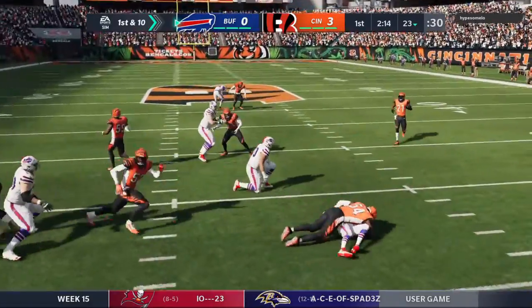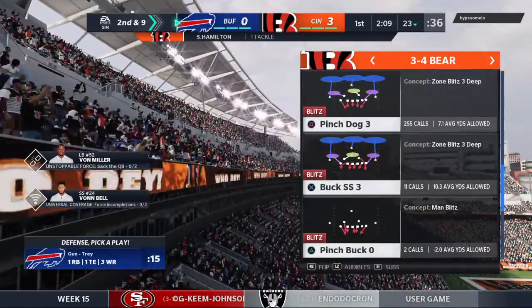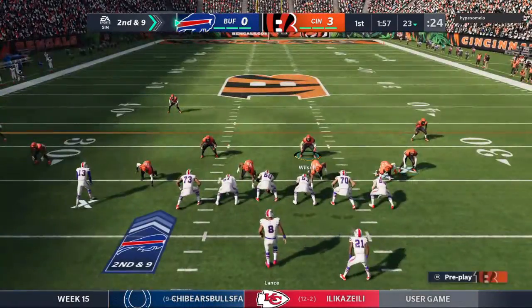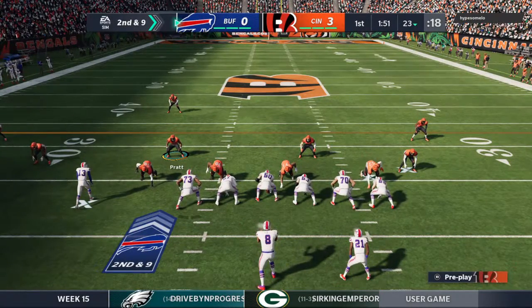He'll run for the first time with Tariq Cohen. Sean Dion Hamilton was there to bring him down defensively. Well, sometimes you just have to give credit to the defense. Great job there at the point of attack, holding up. They won their battles at the line of scrimmage, left him no space to try and run. A really nice job swarming to the ball carrier.